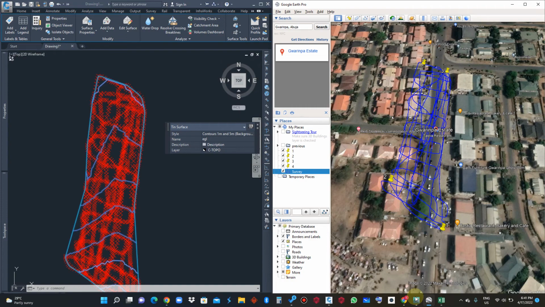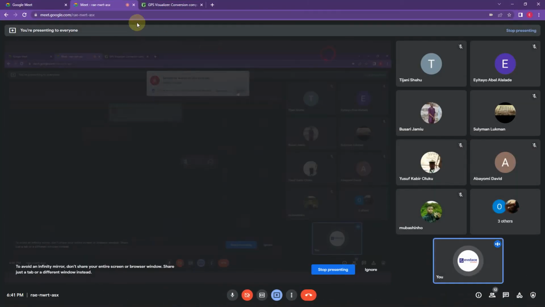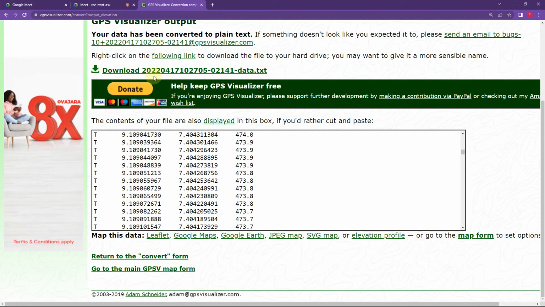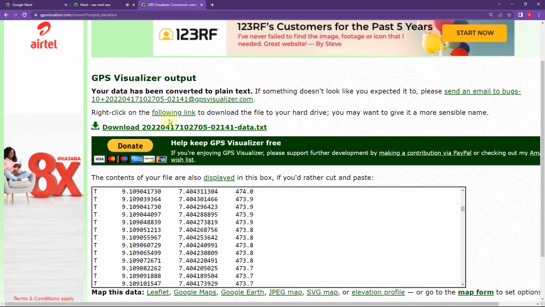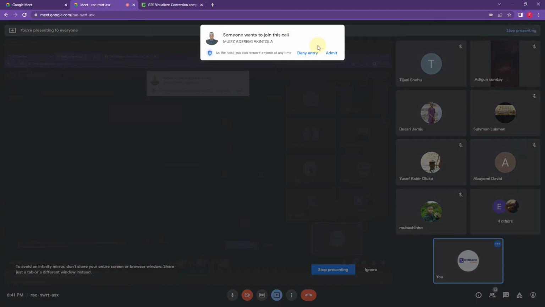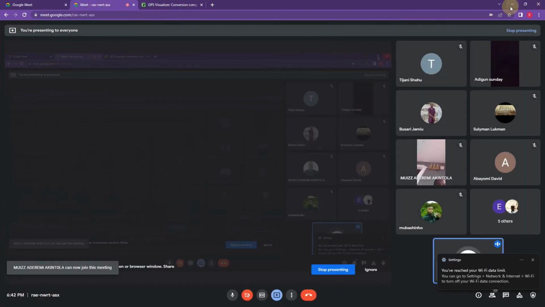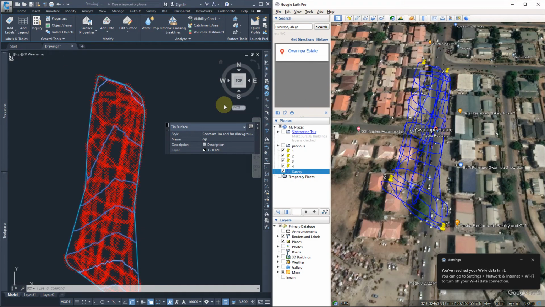After you have saved that, you're going to this website, gpsvisualizer.com, to bring out the elevation of whatever you have done within Google Earth. After you're done with that, you can convert to northing and easting. After that stage, the next thing is to use whichever software you're comfortable with. It could be Civil 3D, it could be whichever software that you're comfortable with. And then when you're done with that, you have achieved the purpose for which this program has been organized.